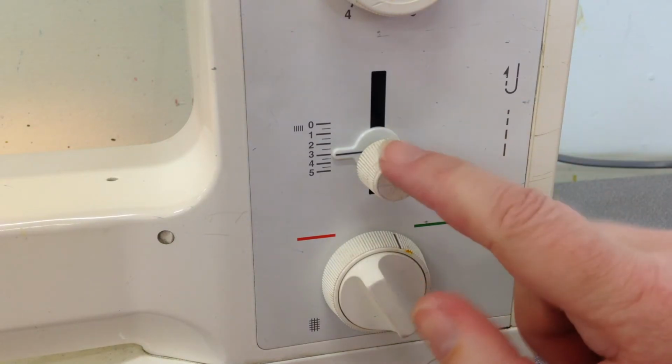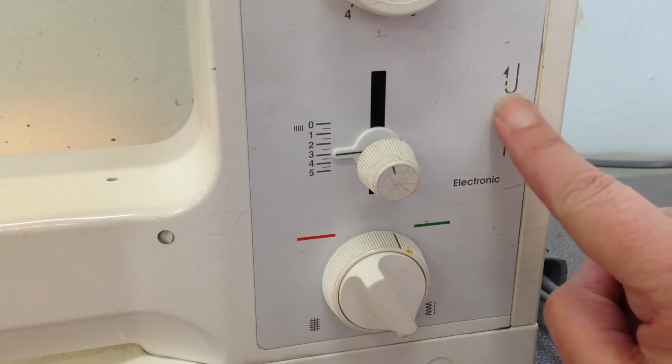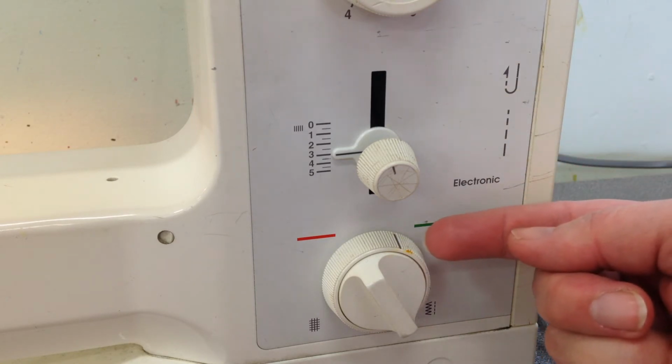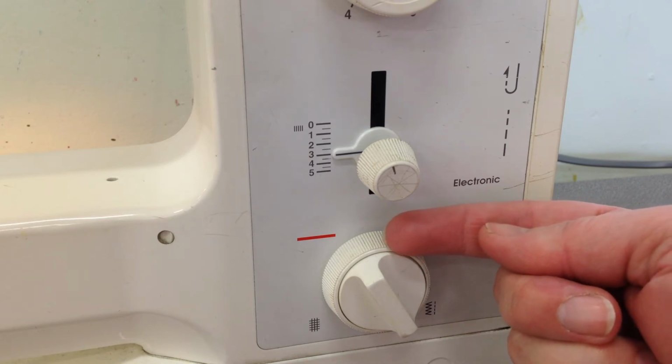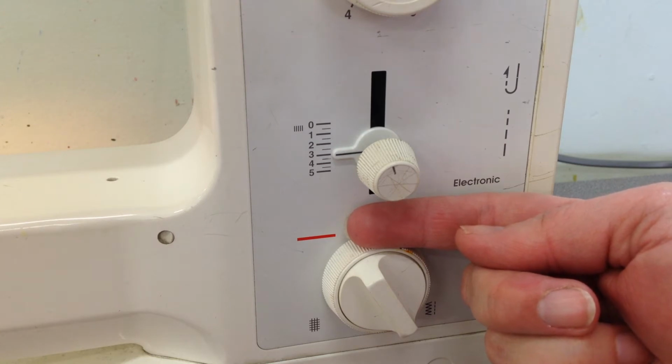The second function of this dial refers to this diagram up here, and you'll see it looks like a U with an arrow on it. What it means is you can sew backwards. And we need to do that at the start and finish of every seam to knot off the thread so our stitching doesn't come undone.